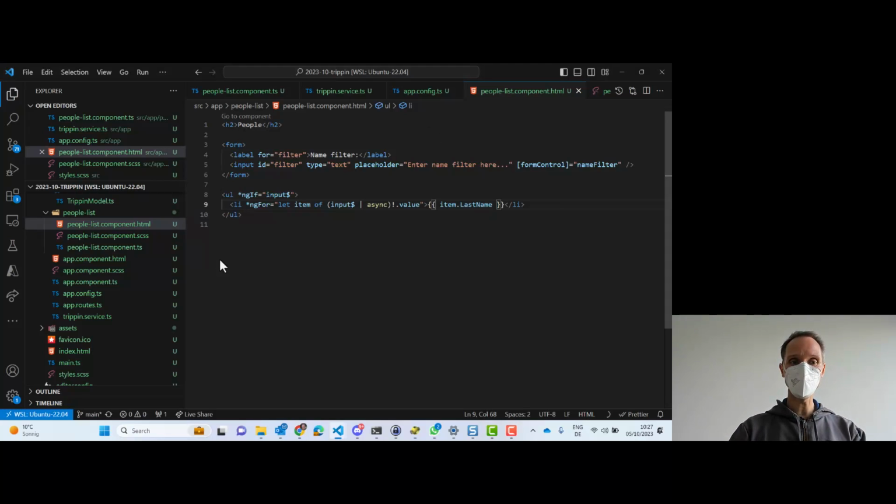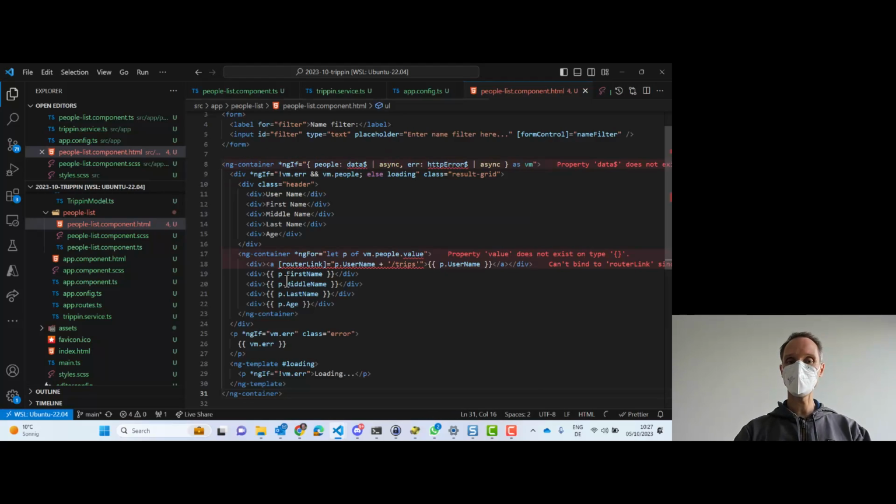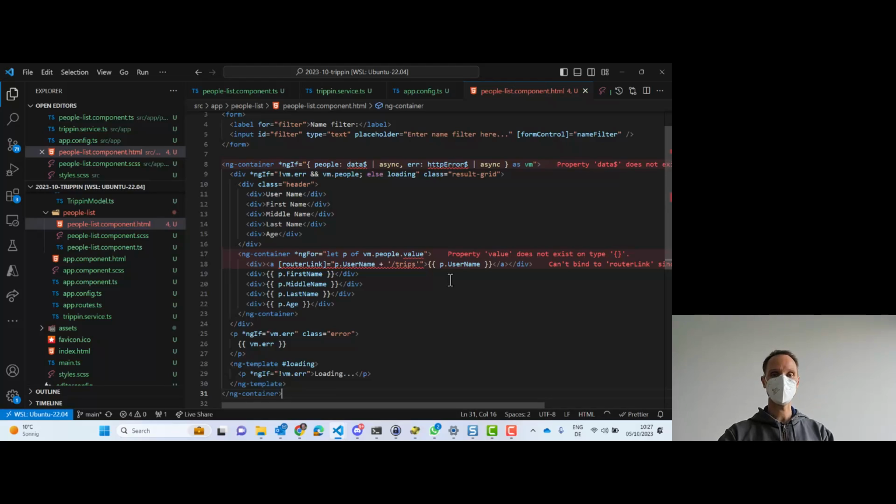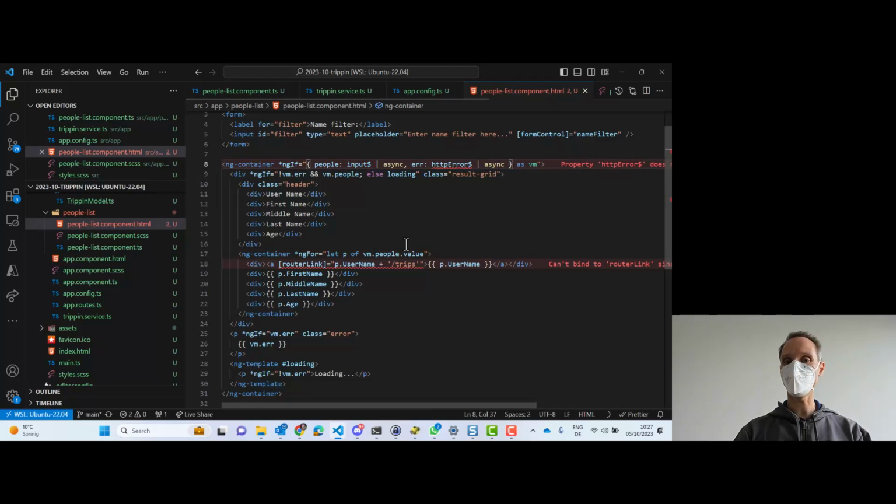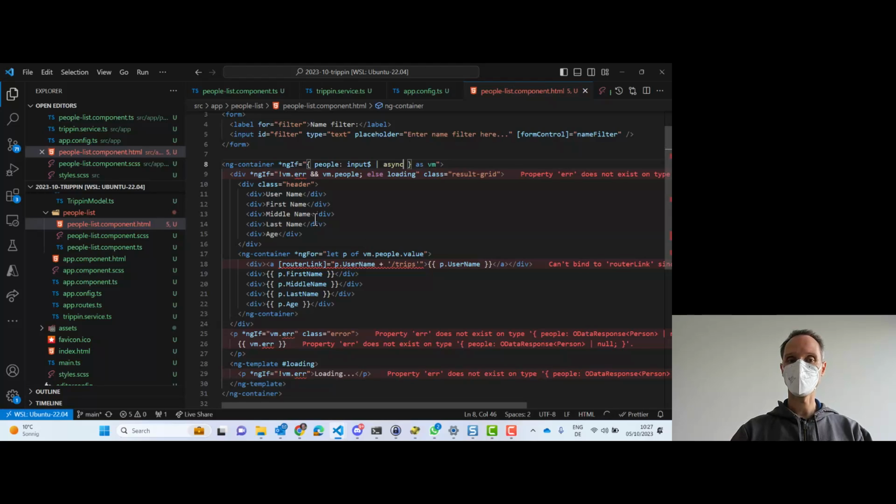So let's go here to the people list HTML and remove our UL with exactly the code that I just told you. And then we'll rework it. First, the people are not in data $, but they are in input $, in our case. Error handling stuff here on the right hand side, please just remove it. We don't need it.